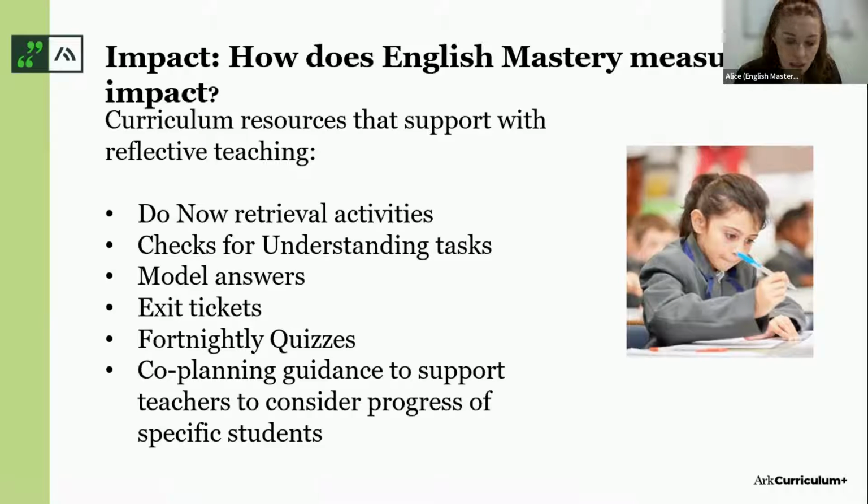So obviously every lesson has a do now retrieval activity, which activates prior learning and promotes recall for the new learning in the lesson. Throughout each lesson, we've got checks for understanding, which allow formative assessment and allow students to actively check in with their own understanding as the lesson progresses. Each lesson, of course, has an application task where students are expected to discuss and write an extended response and demonstrate how well they're grasping that new knowledge.